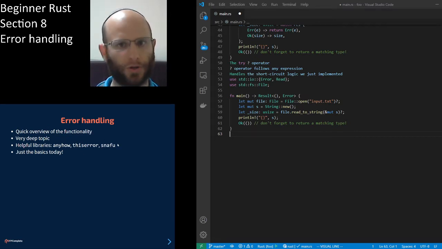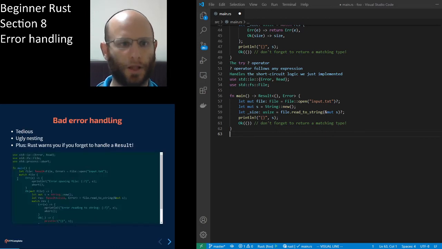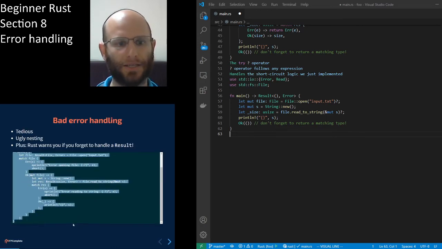There's much more we could go into, much more around best practices that teams can work with. The idea here is to give you enough of a launching board to be able to understand code that's out there and to figure out what you want your best practices to look like. Let's start off with bad, tedious, error-prone error handling in Rust.